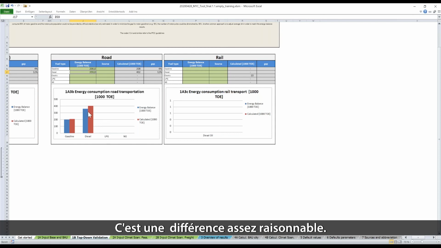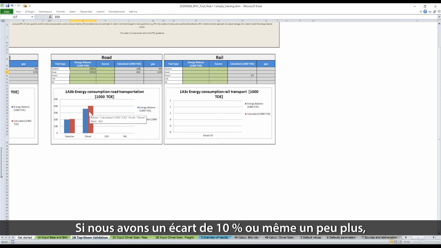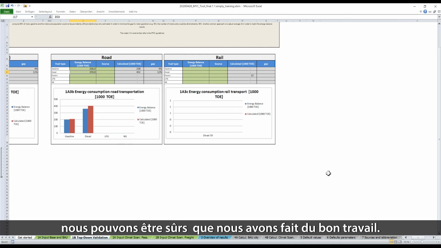It's very reasonable. So if you just have, let's say, around 10%, even a bit more, you can be confident we have done a good job in the bottom-up calculation.